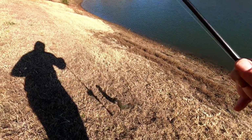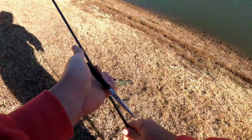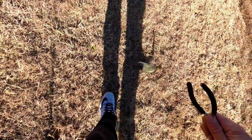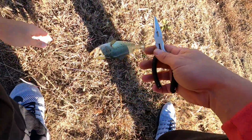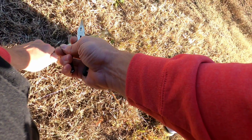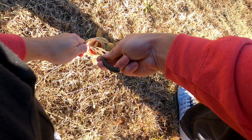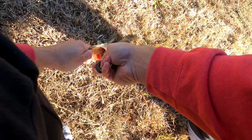You can tell he went. Maybe I can see that. He's like, there you go. Well, I guess he did. He ate that sucker. He was not messing around. Whoop, slow your roll, buddy. I don't know if that's the same guy. All right, so we got one for the Megabass, one for the Cotton Cordell. We just got to try not to get a hook in the finger. Oh, we got him in both hooks. Okay, there's one. See if we can get you out of here, man, without hurting you. Seems like we kind of got you in the gill there.